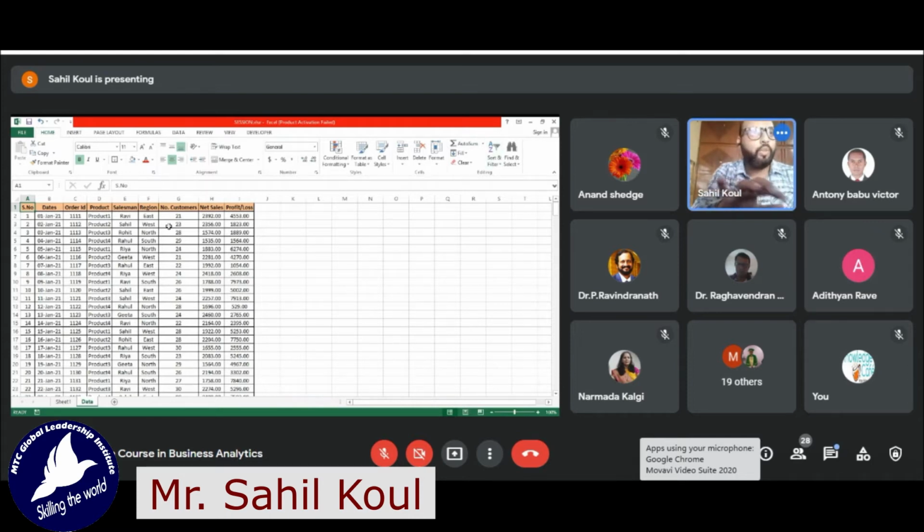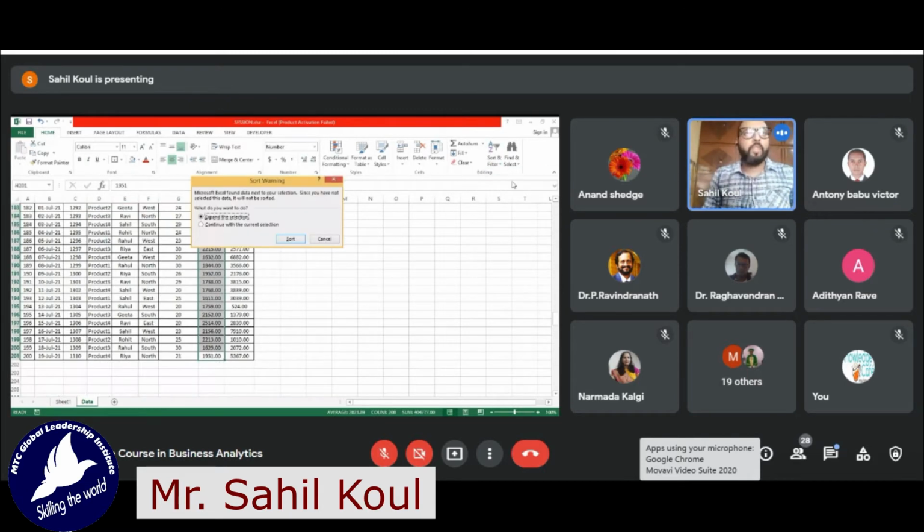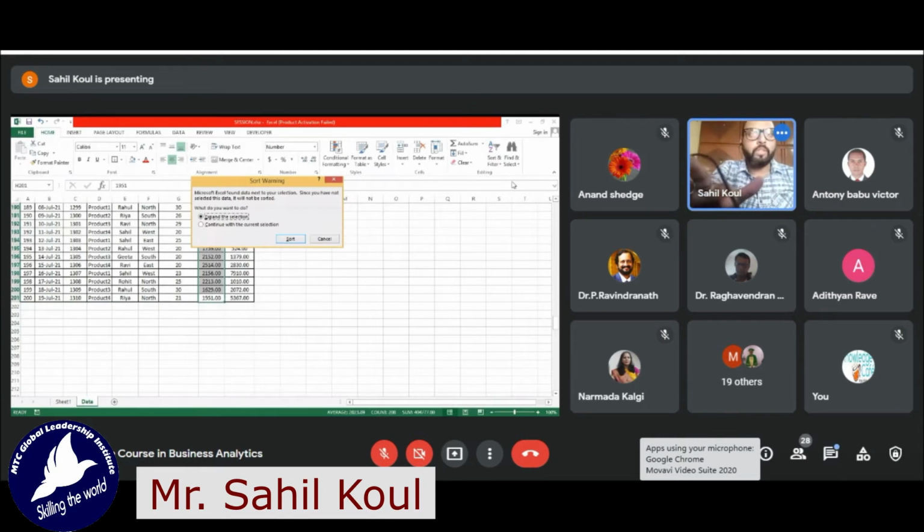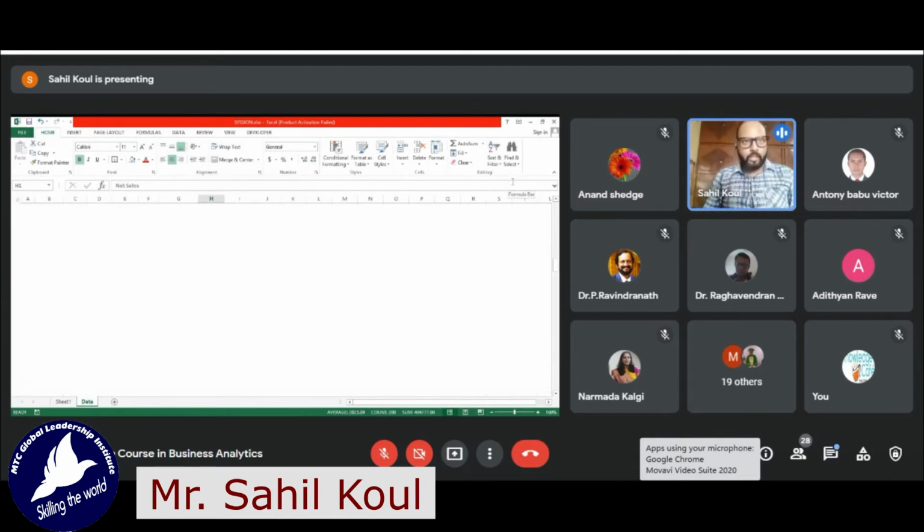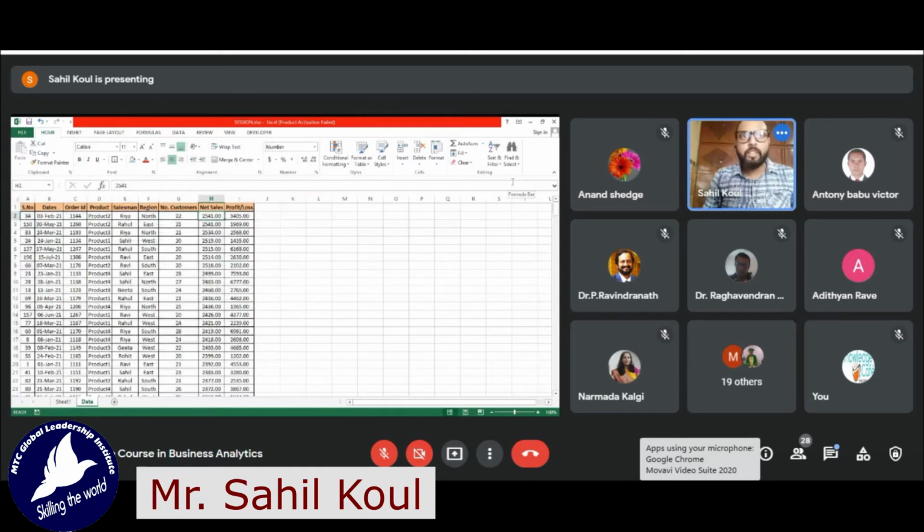You are absolutely right, we can do all these things. Let's say we can sort this data by net sales, as you said. So now we have the data in sorted format, with the major net sales here.